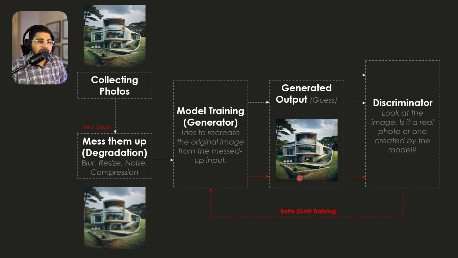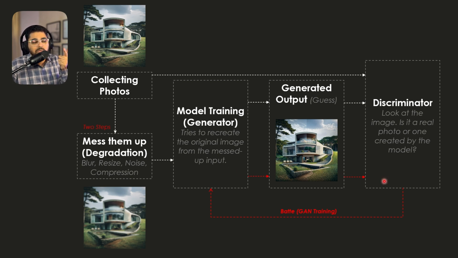Then again we get a new guess image, and it goes to the discriminator, and the discriminator says, no, this is not true. This constant battling between the generator and discriminator is what we call GAN training. So again, ESRGAN, Enhanced Super Resolution GAN training, which is basically these AIs, or both neural networks, the generator and discriminator, constantly fighting to get a better output. In essence, that's what GAN means, generative adversarial networks, where generative means generating images, and adversarial means two AIs fighting against each other.